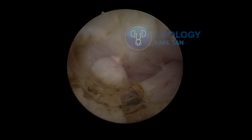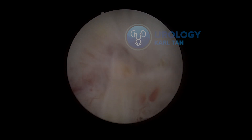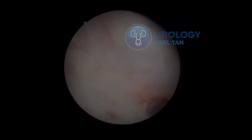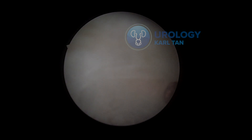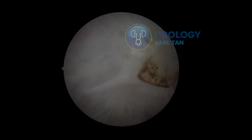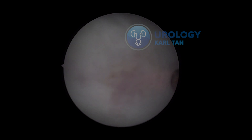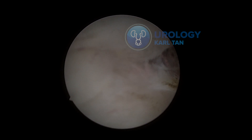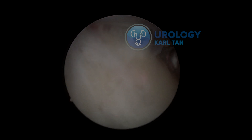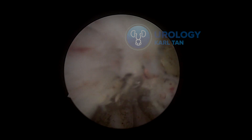This is how I try to get the plane between the prostate gland and the capsule. You always need a somewhat mechanical push to be able to get into that plane. If I find it a little bit sticky or adherent to the capsule, I would use the laser to cut through the prostate, cutting closer to the prostate and not through the capsule.